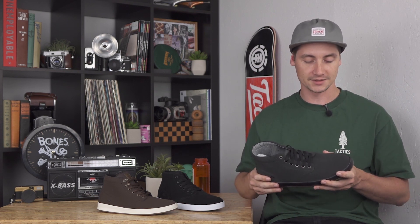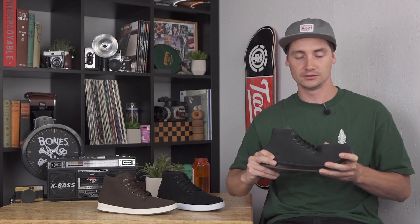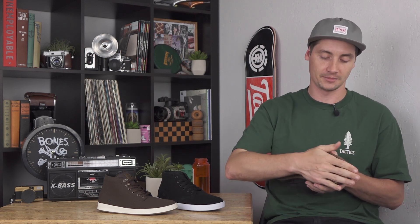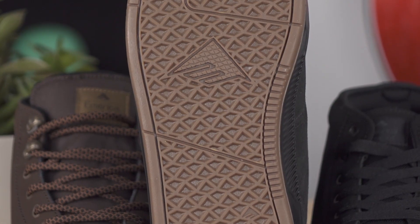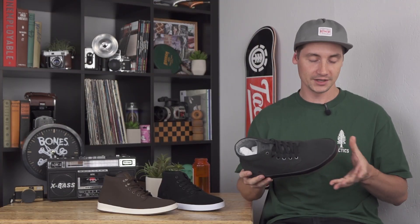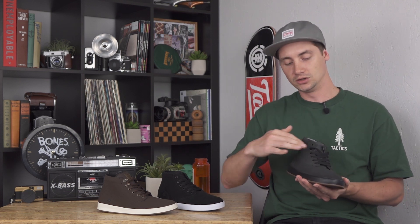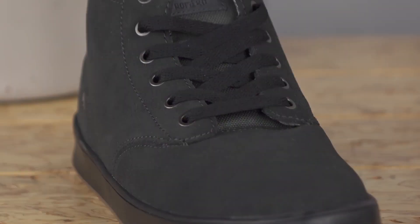You're not going to be sliding around inside your shoes. It does have a cupsole construction, fairly low profile though, so it is very flexible out of the box. If you've ever skated some of the Soltech cupsoles, you know that they break in very quickly and offer a decent amount of support.